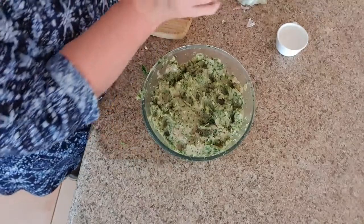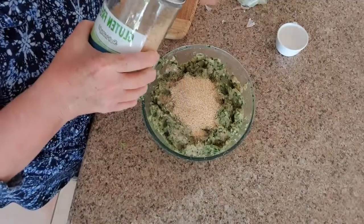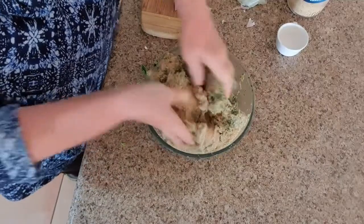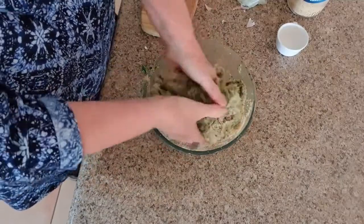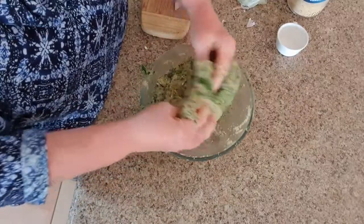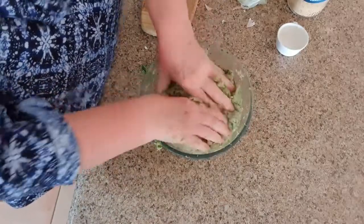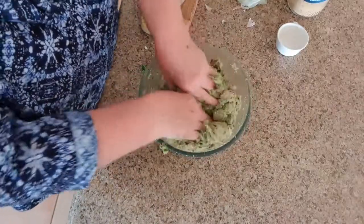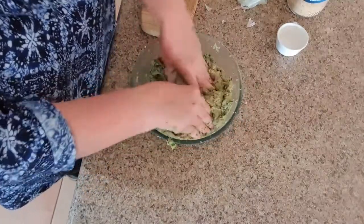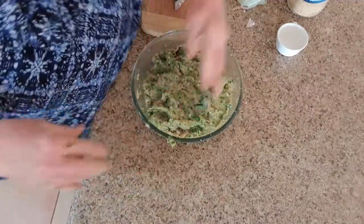Can't work in those. Does need some more breadcrumbs. That's much better. And I can actually feel it. Yeah, that's fine. So that would be 3/4 of a cup of breadcrumbs now that I've added. Just mix all that through. Now, I've used gluten-free breadcrumbs because that way it's suitable for anyone who's gluten-free, who's gluten intolerant. So there we go. I'll just wash my hands.